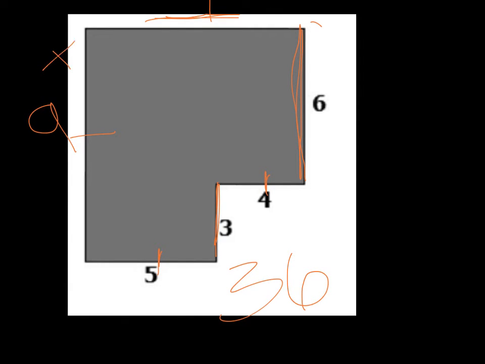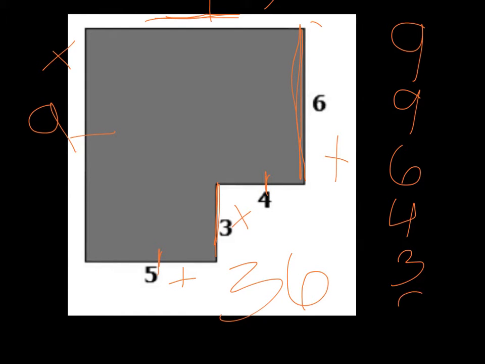I just added all of these up around the outside. That's all I did. I made my way around the outside of this shape, and I made sure that I added all of these numbers up. So if I was writing it out, it would say 9 plus 9 plus 6 plus 4 plus 3 plus 5, and then my total answer would be 36. I'm not given any form of measurement unit. It's not labeled at all. So it's just going to be 36 units. That's going to be my label for this problem.